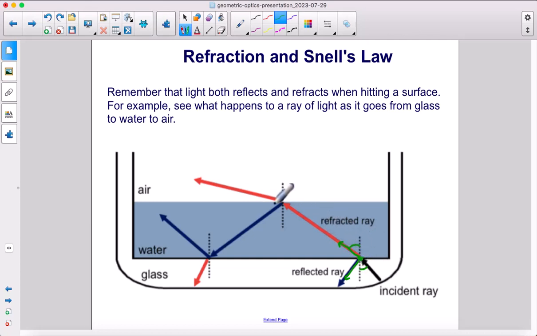Then it hits this interface between the water and the air. So some of it's going to reflect back into the water, some of it will refract through, and because it's going into a faster medium, once again, it will bend away from the normal. This ray is going to go down here. It's going to reflect and refract, and since it's going from less dense into denser, it will bend towards the normal like that. So you can really trace these rays over and over again all throughout this drawing.